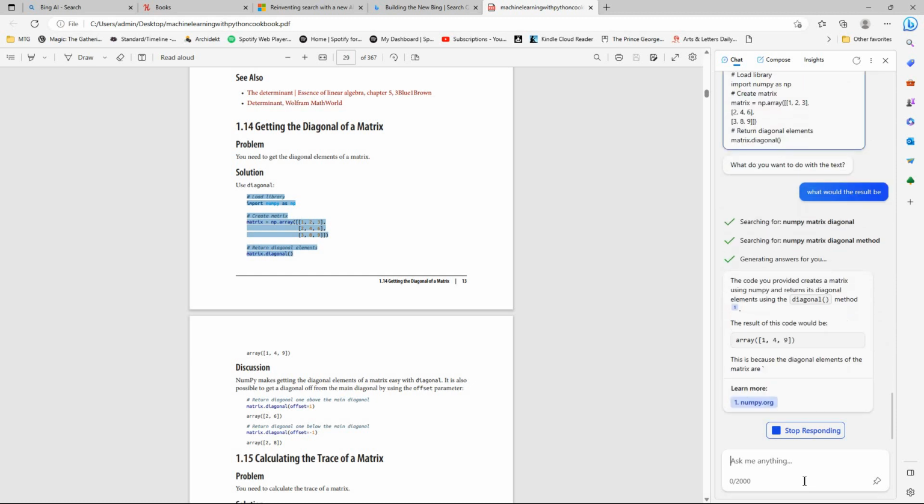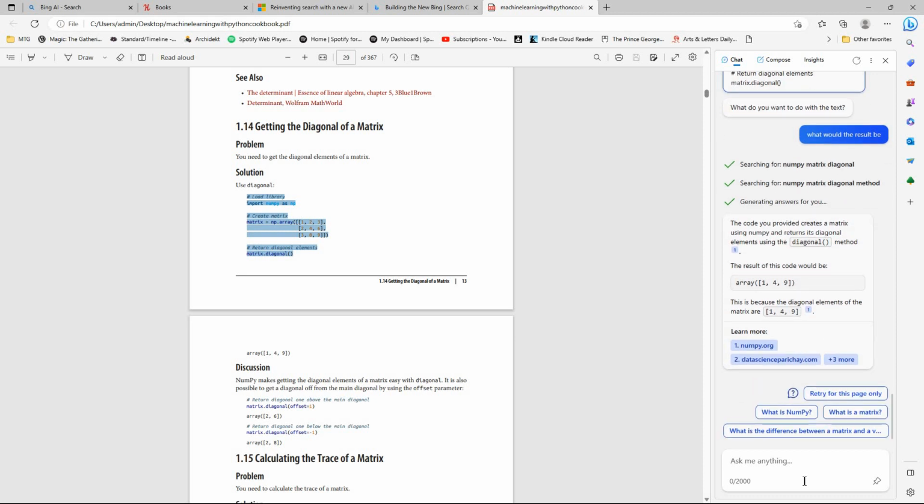I probably need to better document. Okay, yeah, that's good. So that did work.